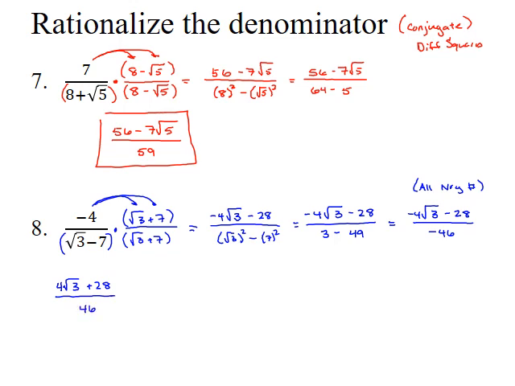But now, do you notice what they all share in common? If you notice the 2, you are correct. Every single one of these numbers has a 2 in common. So what you could do is take a 2 out of everything. This 4 becomes a 2. If you take 2 out of 28, it becomes 14. And if you take 2 out of 46, it becomes 23. So this is going to end up giving us 2 square root of 3 plus 14 all divided by 23. And that is your simplified rationalized denominator.